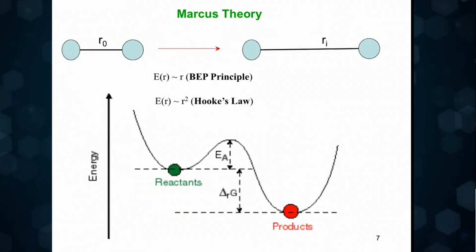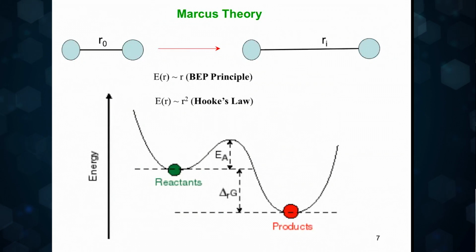So now, subsequent to the work done by Bell, Evans, and Polanyi, there has been a further addition to this work, which we now know as the Marcus theory. What we have been looking at, what Bell, Evans, and Polanyi said: consider a very simple diatomic molecule. When you are stretching the molecule, the energy increases.